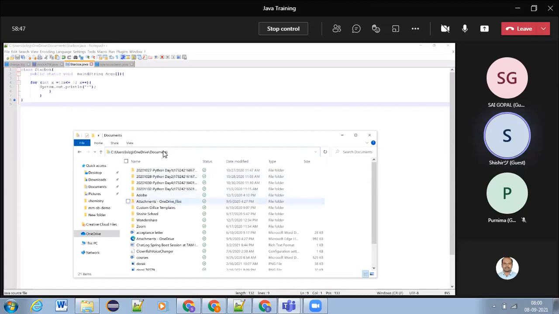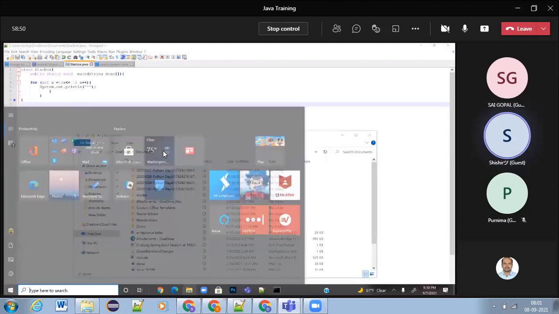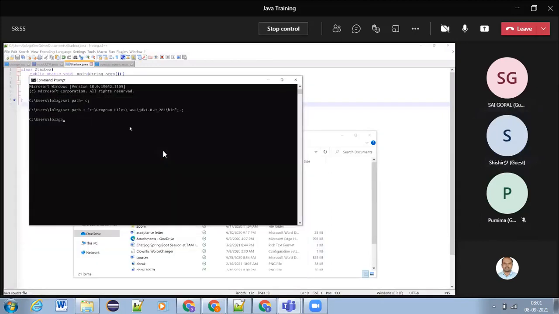And backslash. Yes. You just click and copy. Control C.